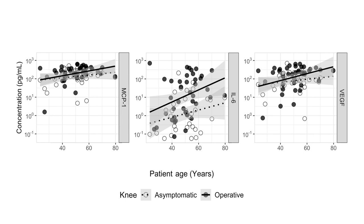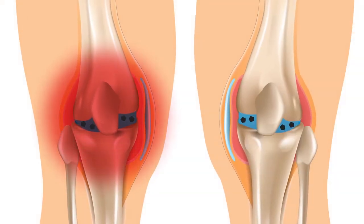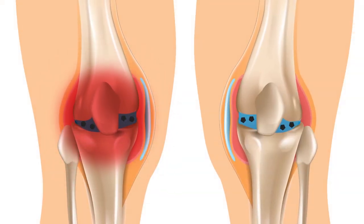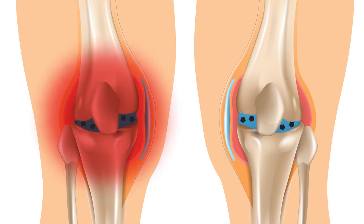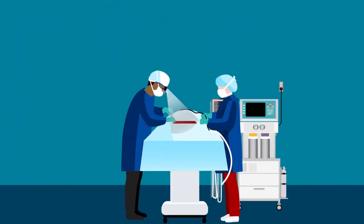This suggests that older patients have a baseline high level of inflammation in the knee. It's important to note that the study gives only a glimpse at the changes occurring in the intra-articular environment following a meniscal injury. Longer-term profiling is needed of both injured and uninjured knees to determine the diagnostic and prognostic value of synovial fluid biomarkers. But the results do support the examination of synovial fluid characteristics to help identify risks for early post-traumatic cartilage damage, which may reveal potential targets for arthritis-sparing interventions.